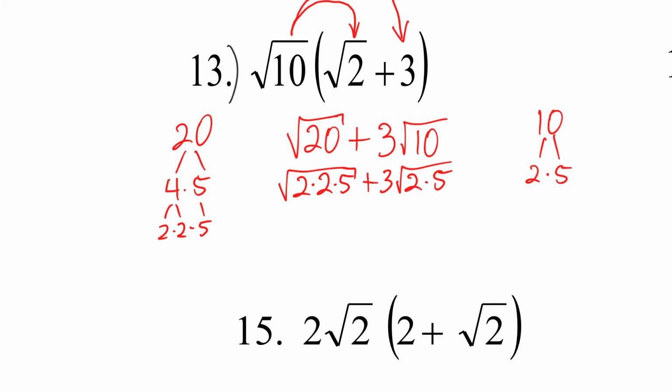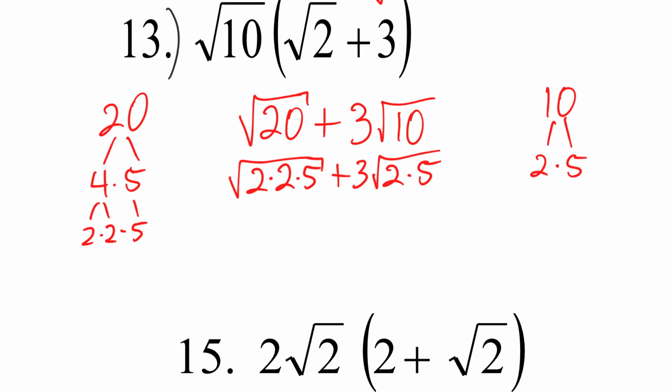All right, so what pairs do we have on that first part there? We have these 2's. So that's going to be a 2 to the outside. So we're going to have 2 square roots of 5. Okay, on the second part of that, 2 times 5, are there any pairs there? No. So remember, what does that tell me? Yeah, it means it's already simplified. There's nothing else I can do to it. So basically, I'm just putting it back the way it was. 3 square roots of 10.